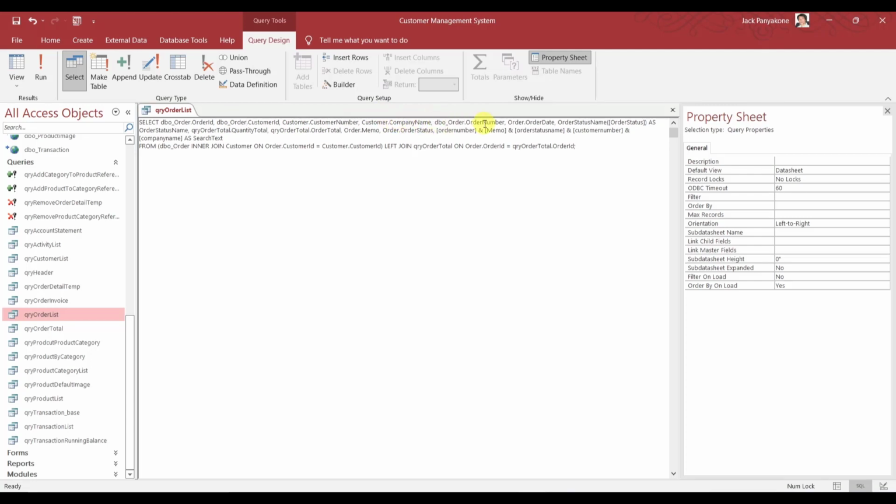Right there, order. Order, right there. And now customer, DBO customer. Looks right, looks right.